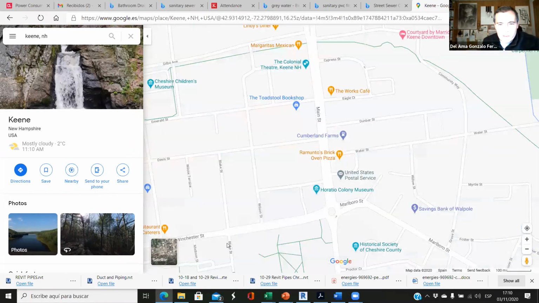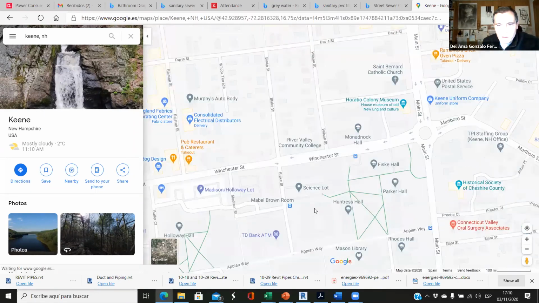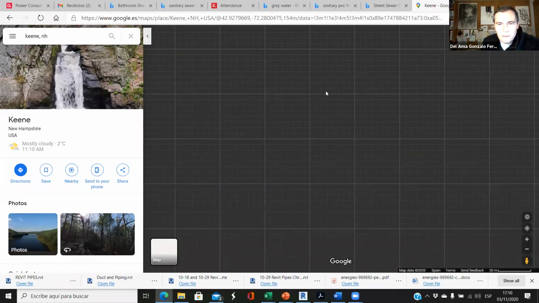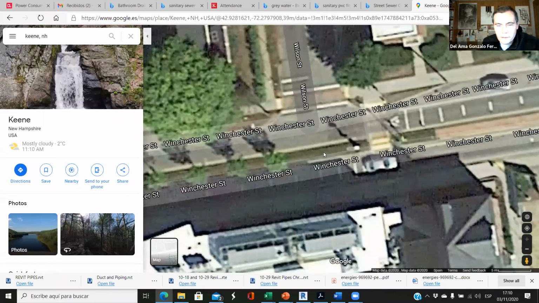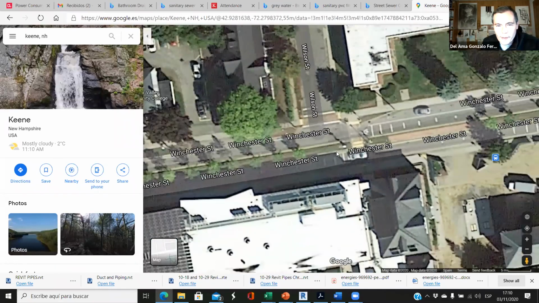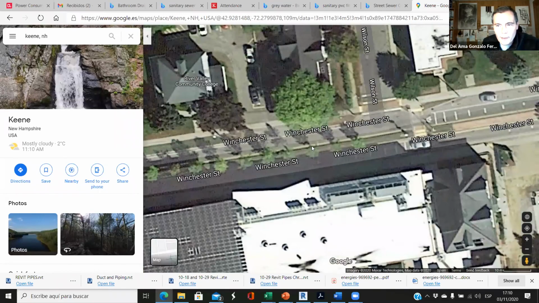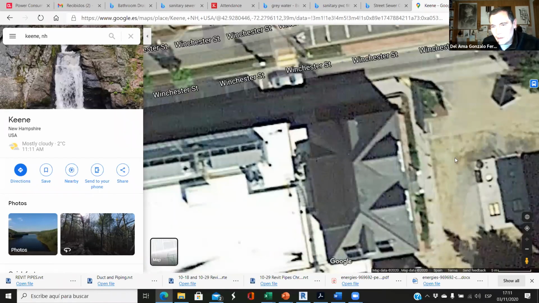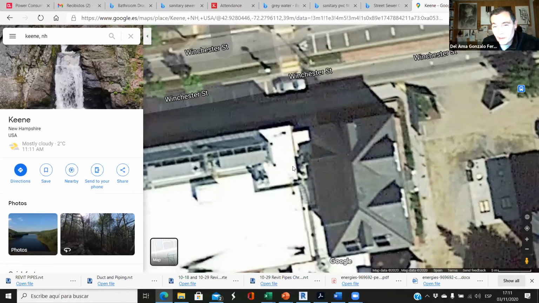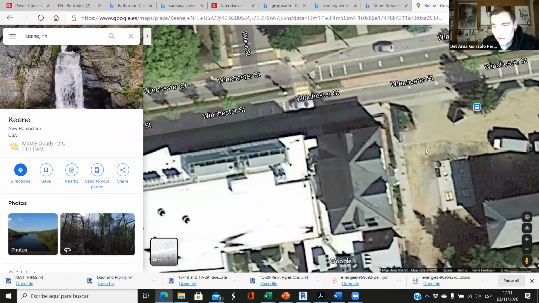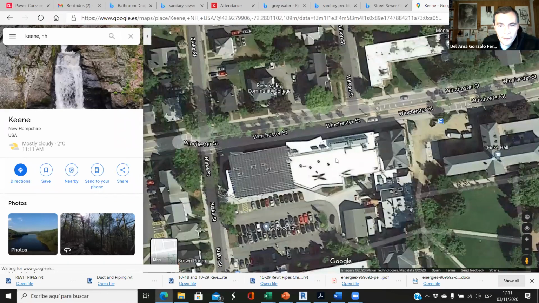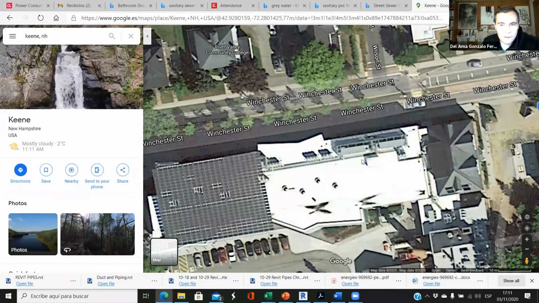Okay, so this is the Winchester Street. This is the TDS Center. Well, we can see where the sewers are. There are some caps here. So I don't know, probably it goes out of the building and then it goes to the Winchester Street, or maybe there are some connections from the toilets to the Winchester Street. I don't know.